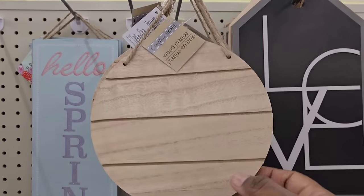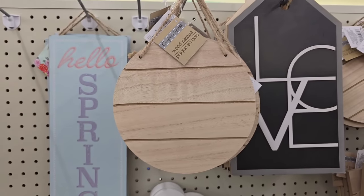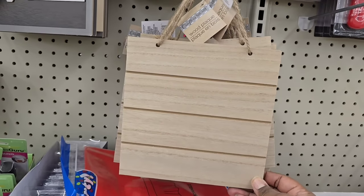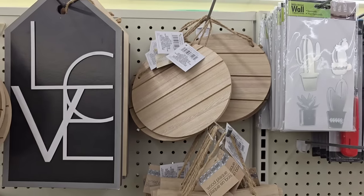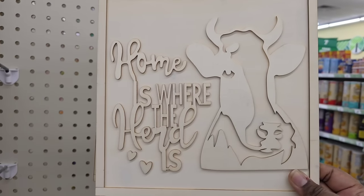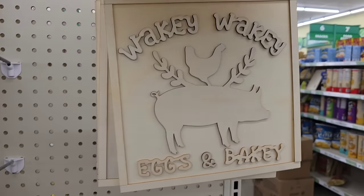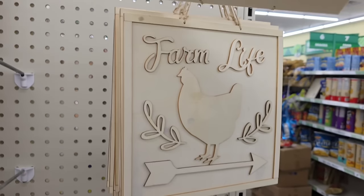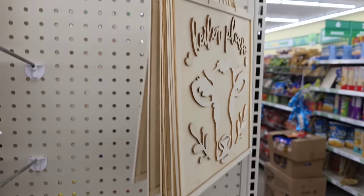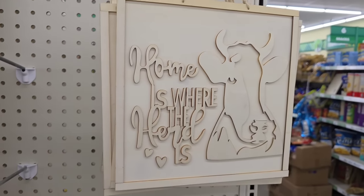In the craft section, they had some new arrivals — a round wood plank-looking piece that is brand new, super thick and quality. They also had a square one, so you could use both for all kinds of craft creations. These farmhouse signs are really cute. They have 'Home is Where the Herd Is' with a cow, one that says 'Wakey Wakey' with a little pig, one that says 'Farm Life' with the classic chicken, and my favorite — one with a cow that says 'Heifer Please.' I had to get all four of them. So fun to craft with.